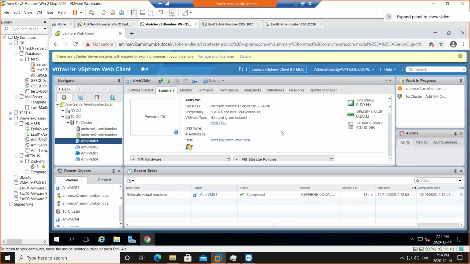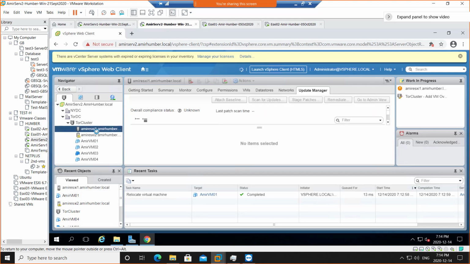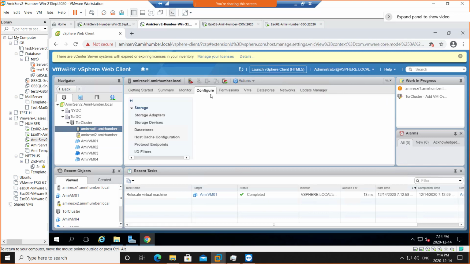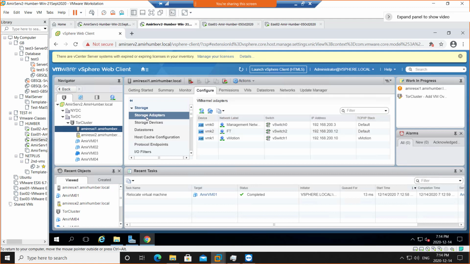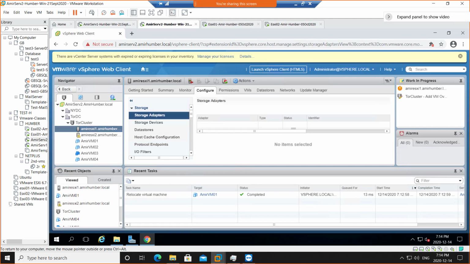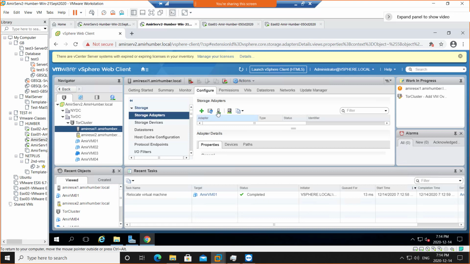Mohammed says, when I want to do vMotion to one of the VM, one data store appears for me, so how could I fix it? So Mohammed, you have to go for ESXi here, and you have to go to configure of each ESXi and storage. You have to go to storage adapters of each ESXi one by one, ESXi configured storage, and then there's a rescan button here. Make sure your server 1 is up because the disks are coming from there, right? And then if it is up, then go ahead and rescan this small button. So ESXi, configure, storage adapters, rescan, right?